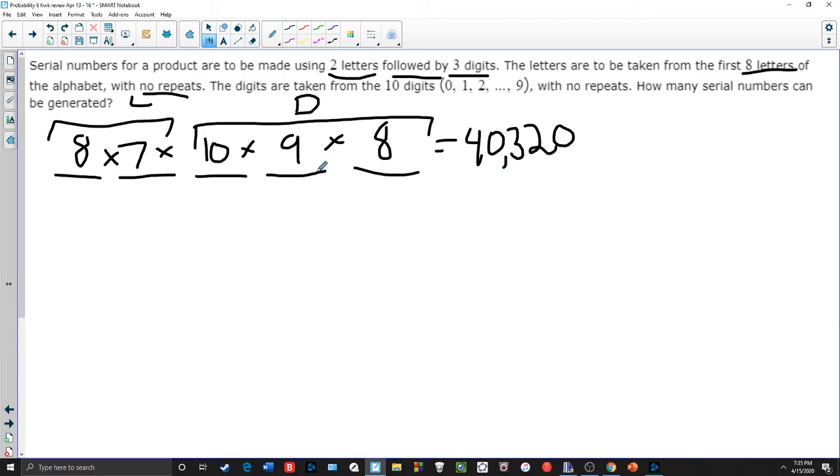Again, think about this in terms of a list, because it is kind of a permutation, and permutations do have that option in most cases. However, you could also think about this as, like I just said, 2 permutations. Think about this as its own nPr, and think about this as its own nPr. So 2 letters out of the first 8: out of the 8 letters, I'm going to pick 2 of them, times, and then for the digits, out of the 10 digits, I'm going to pick 3 of them. So 10 digits, pick 3.